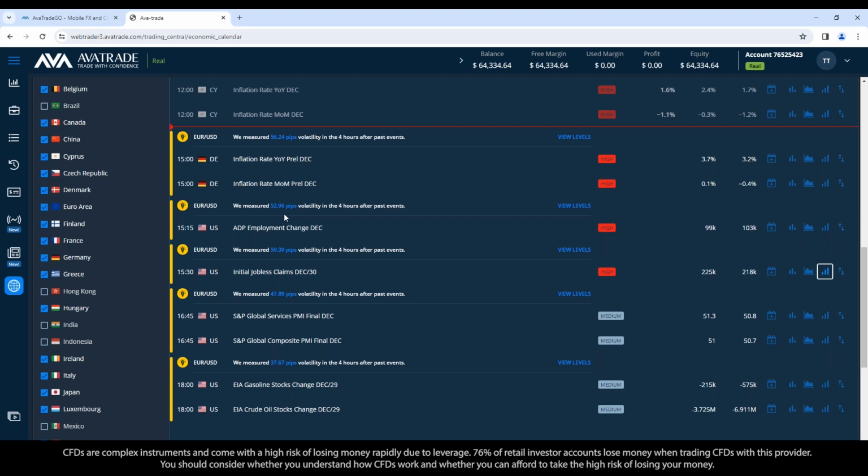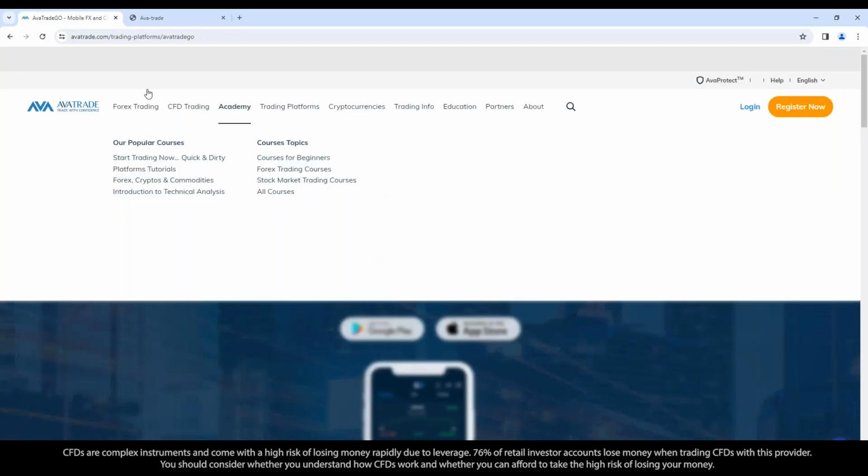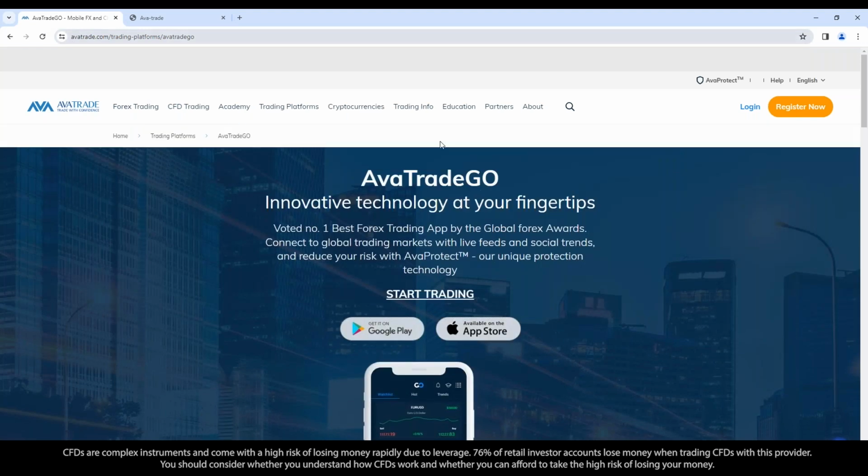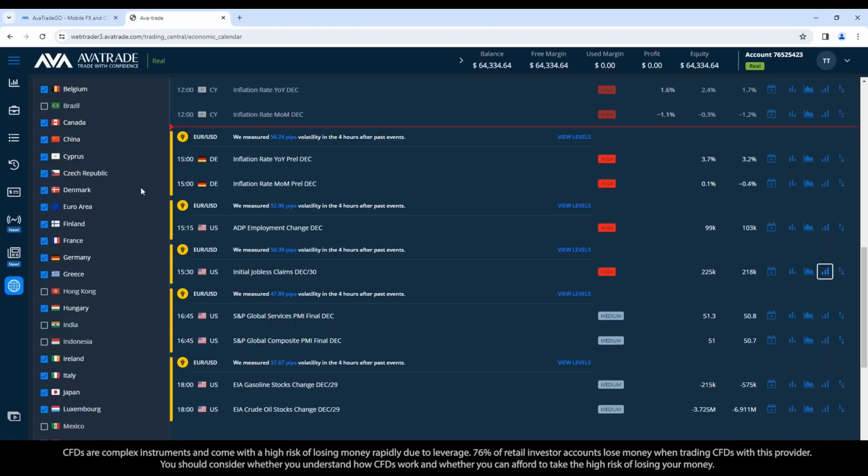Robert, you're asking how do we open the AvaTrade page? You start out on our main website, avatrade.com. You click log in in the upper right, and you enter your email address and password. That's it, and then you'll be in the web trade, okay?